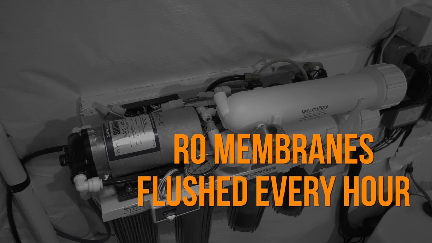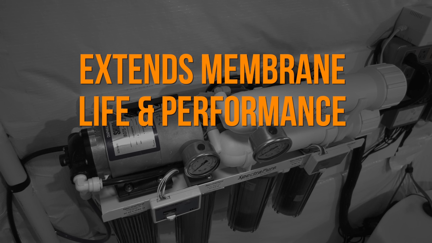Because this unit senses both high and low water levels, when the high water level sensor is tripped, the RODI unit automatically flushes the RO membrane with zero TDS water. This way when the unit kicks back on, the water that's sent to the DI bed is zero TDS and eliminates any TDS creep. During the water making cycle, the membranes are flushed every hour to prevent any buildup on the surface of the membrane. This extends the life and performance of the membranes, and this happens all automatically in the background.